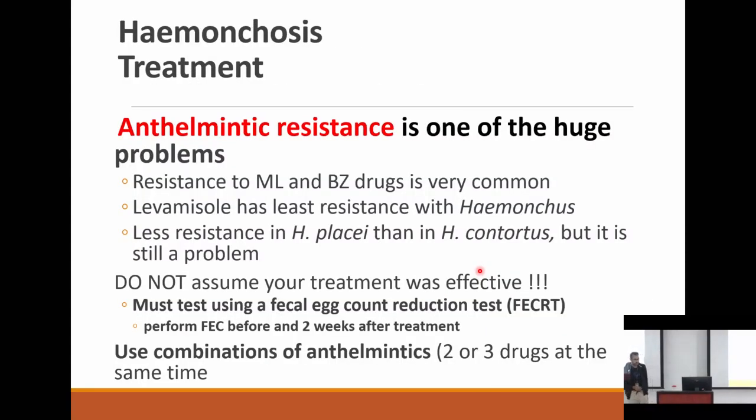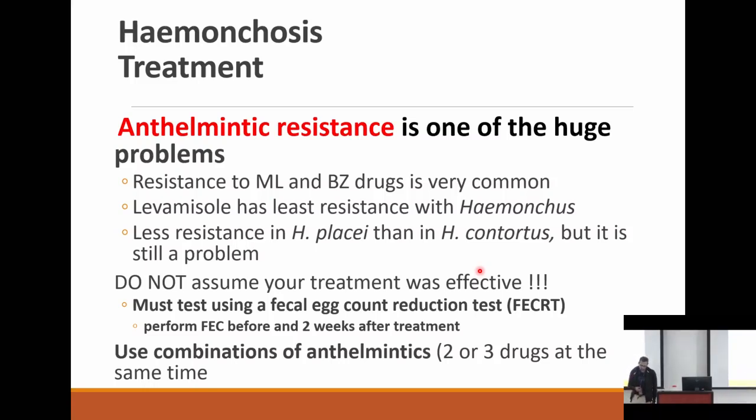So the treatment. Treatment is very important because, as I said, anthelmintic resistance is one of the biggest problems in the livestock industry. For benzimidazole and macrocyclic lactones, the resistance is very, very common. For levamisole, the resistance is least common in Haemonchus, and the resistance is very, very high in Haemonchus contortus as compared to Haemonchus placei.